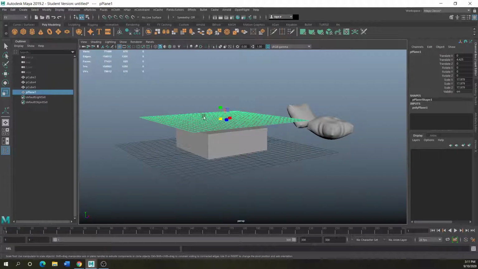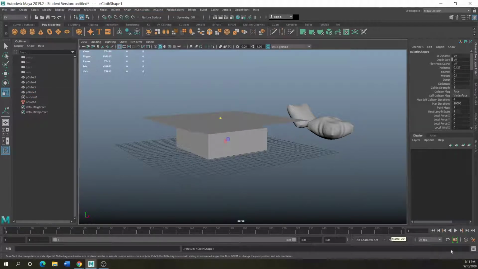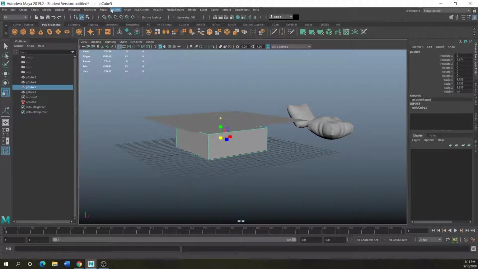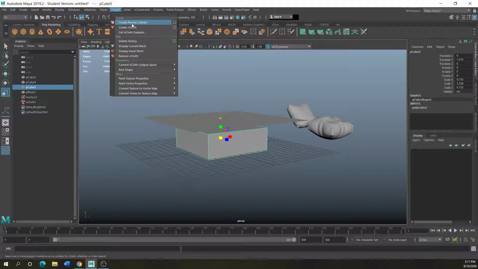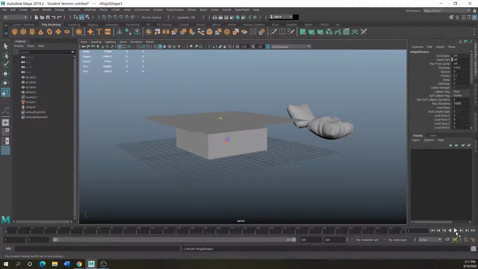And the way we're going to work this one is that we're going to add the nCloth to it and let it drape, but you also need to make a collider from this right here. So let's add an nCloth to this plane. It just falls straight through. That's not what I want. I need to select the object that it's going to collide with. Create passive collider. So now we have this cloth that drapes right on it, and if you just keep it going, eventually the gravity is going to pull it off of the actual object itself.